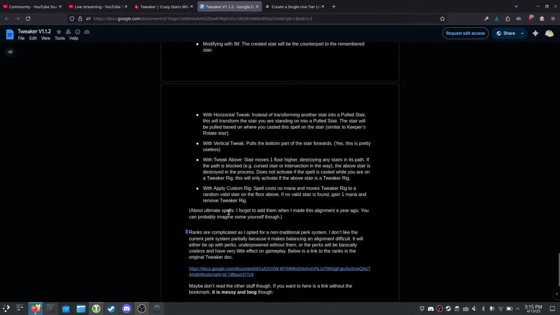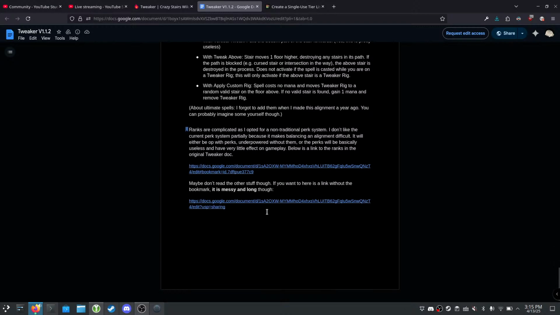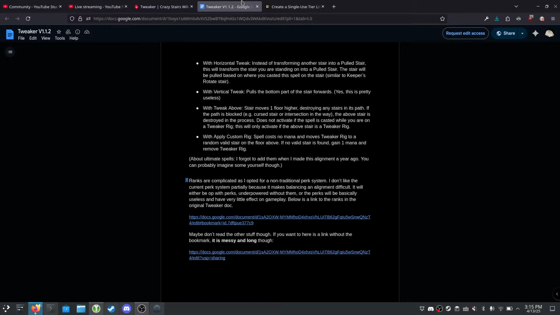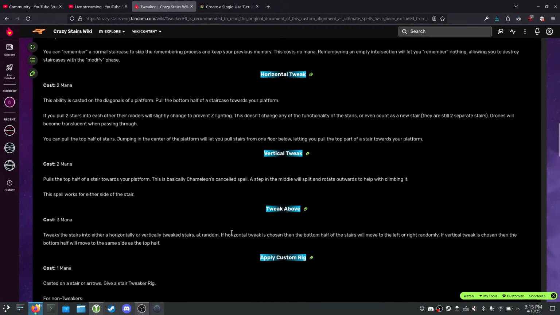About ultimate spells, I forgot to add them when I made this alignment about a year ago. You can probably imagine some of them yourself, though. Wait, I thought this was saying that there's extra information on the Google Docs. That's the whole reason I read the Docs version. Whatever, man. We're coming back to this one.